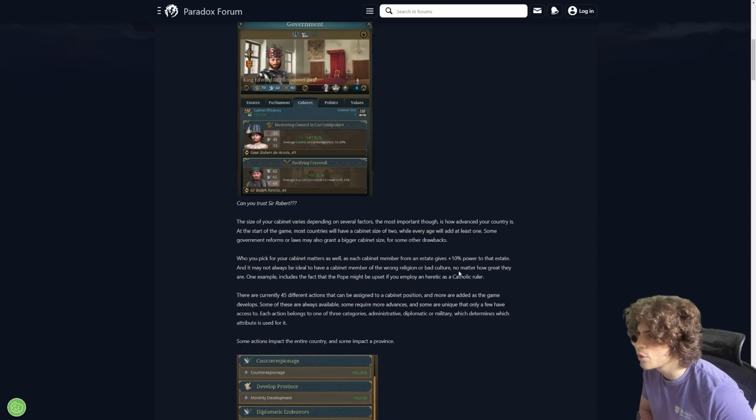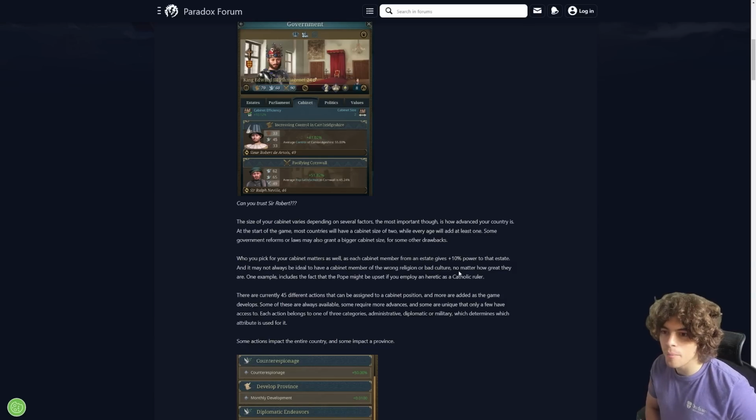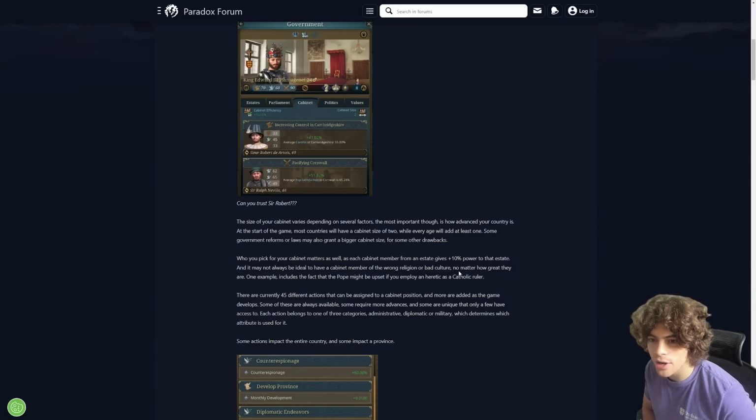What I'm talking about here is I really want EU5 to nail the feeling that a spectacular cabinet member has to overcome the issues of selection with regards to differing from the dominant culture or religion.